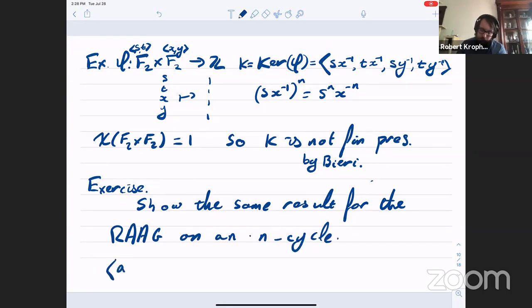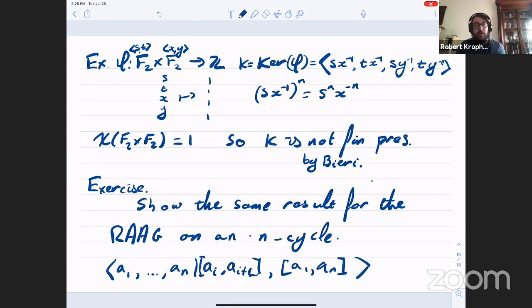Okay, so this is the group, just to write it down, generated by n elements such that a_i commutes with a_{i+1} and a_1 commutes with a_n. And there's a map to the integers where you just send all the a_i to 1. So firstly, show that this kernel is finitely generated.